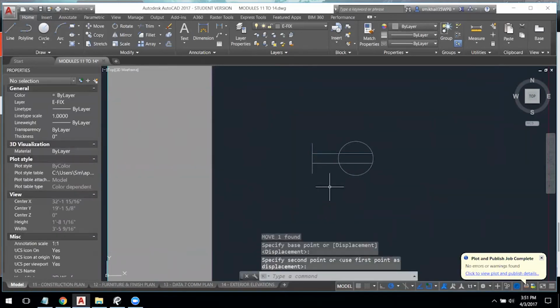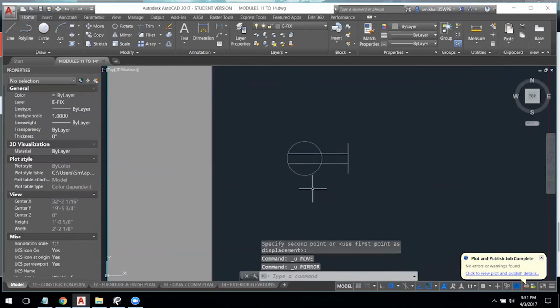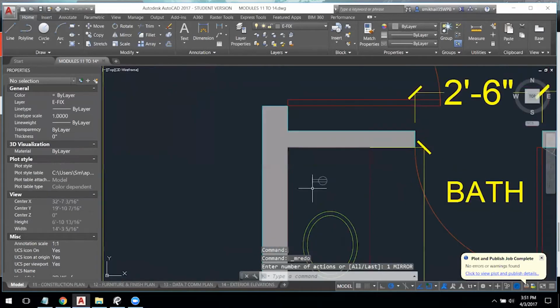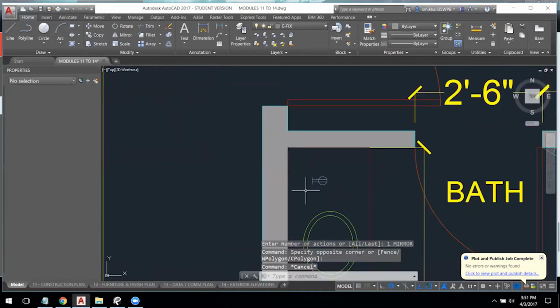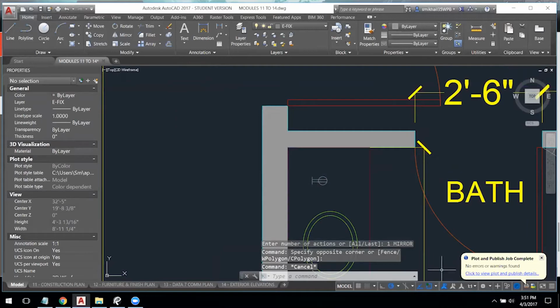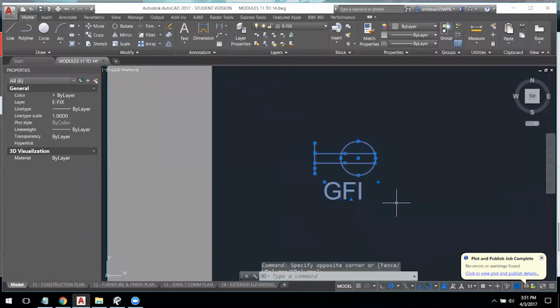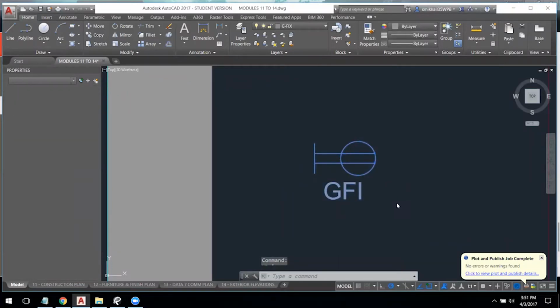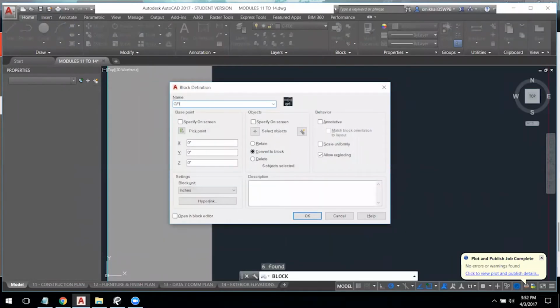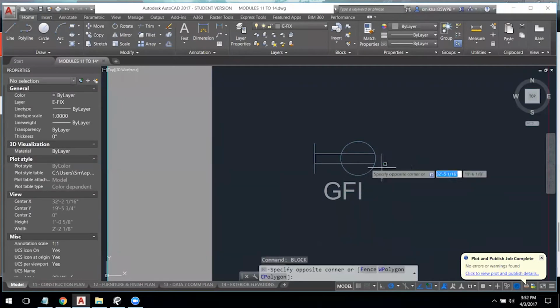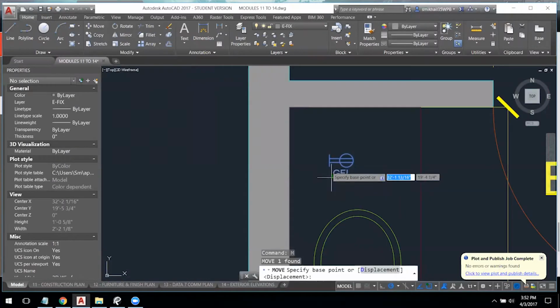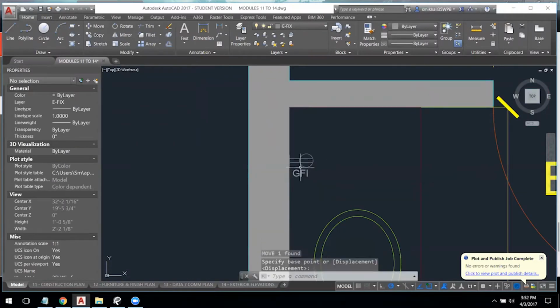And I'll make a new block. And we'll move this against the sink in here.